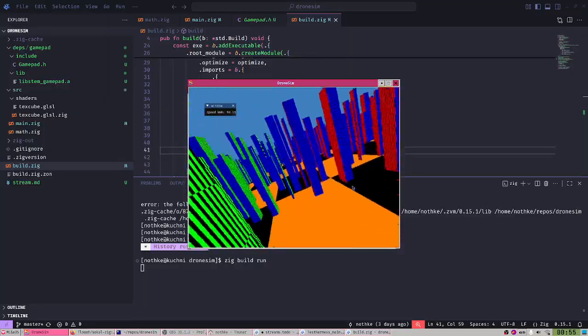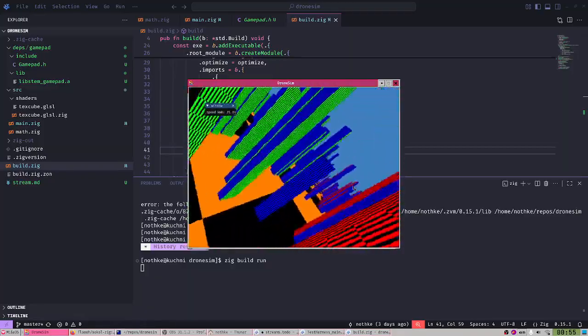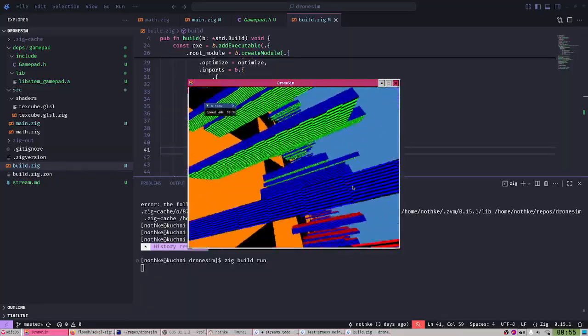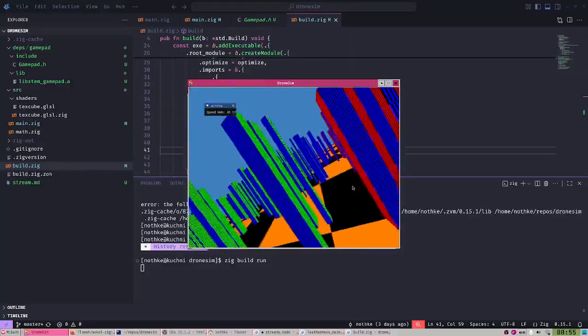My Shakedown engine that I wrote in C++ is using OpenGL, so I wanted to have something that is more abstract, and Sokol I think was the right choice.